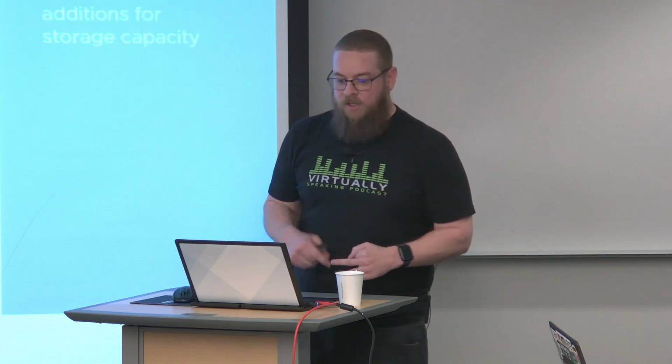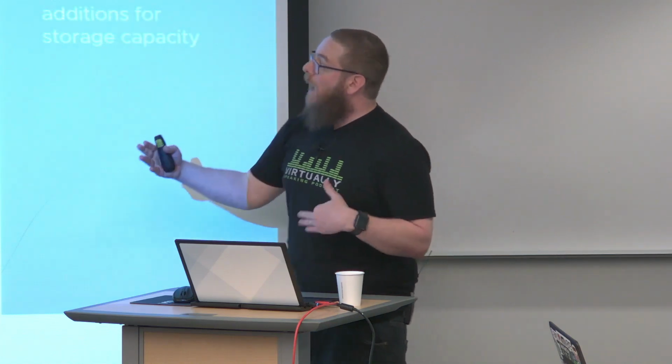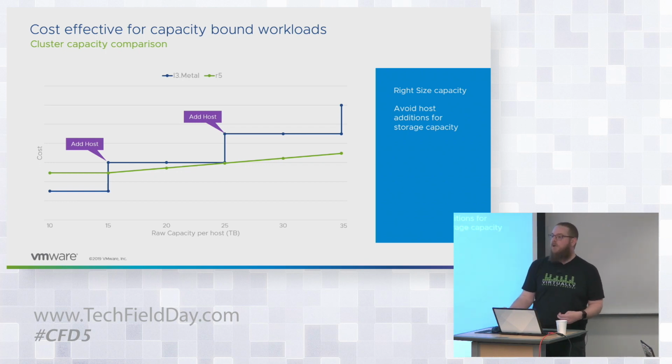Okay, so very quickly, because I want to save time for the performance conversation and we're getting towards the end. How do we figure out when we use R5 versus i3? What does this really come down to? The thing I really want to establish here is that it's not really a case of one versus the other. These are two very different architectures, because it took two very different solutions to be able to realize a production-ready vSphere environment inside Amazon's cloud without having to rewrite the rules a whole bunch.